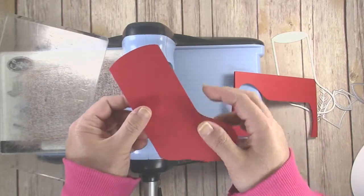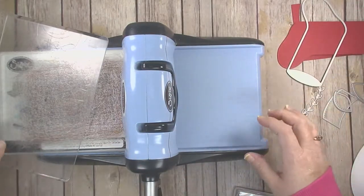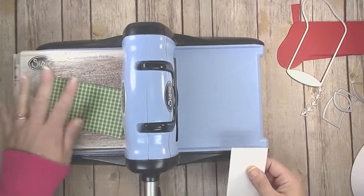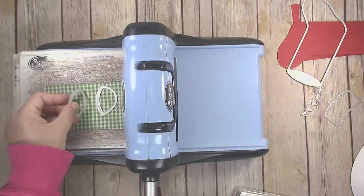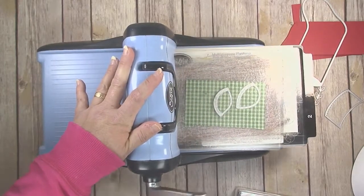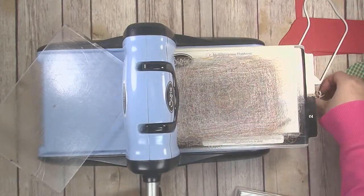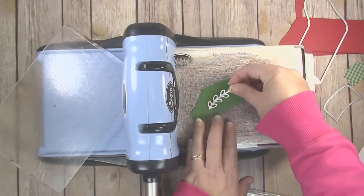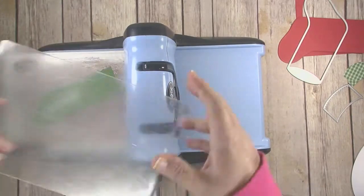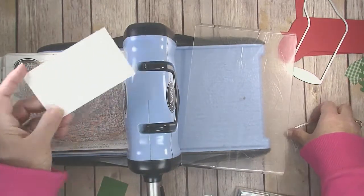You can do that with a lot of different dies if you want to make a die cut shaped card. Next, we're going to cut out the little accent pieces. I've got a little piece of gingham green from the Quilted Christmas and I'm going to use that to cut out the heel and toe. Then use the little greenery die with your scrap of Garden Green card stock and cut that piece out. You also need that scrap of Whisper White card stock to cut out the cuff piece.